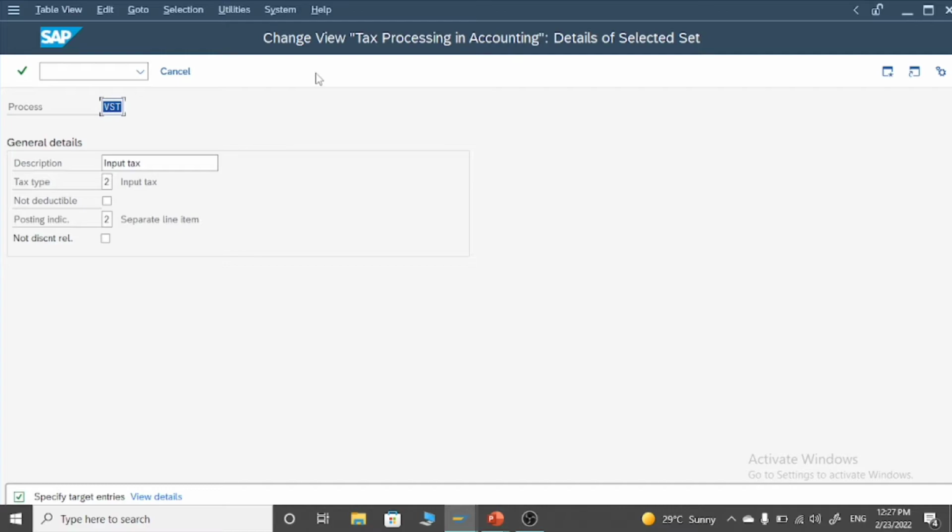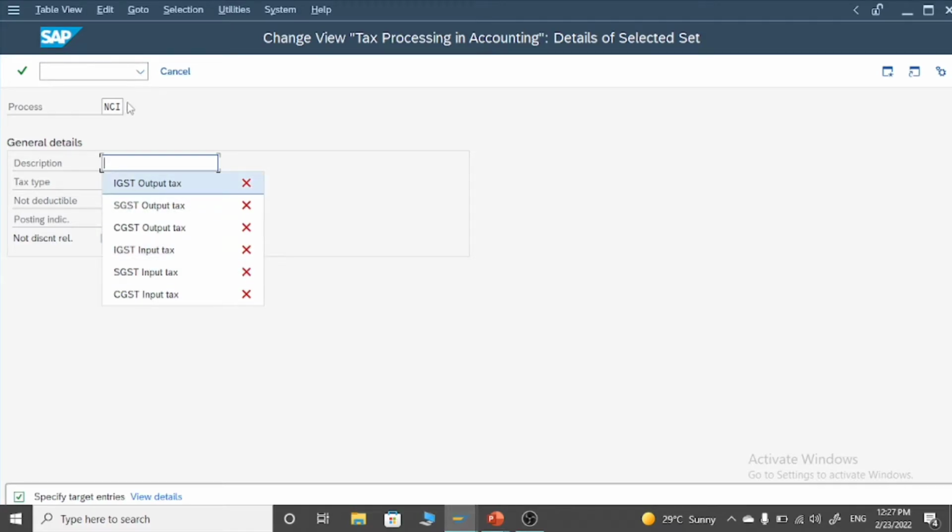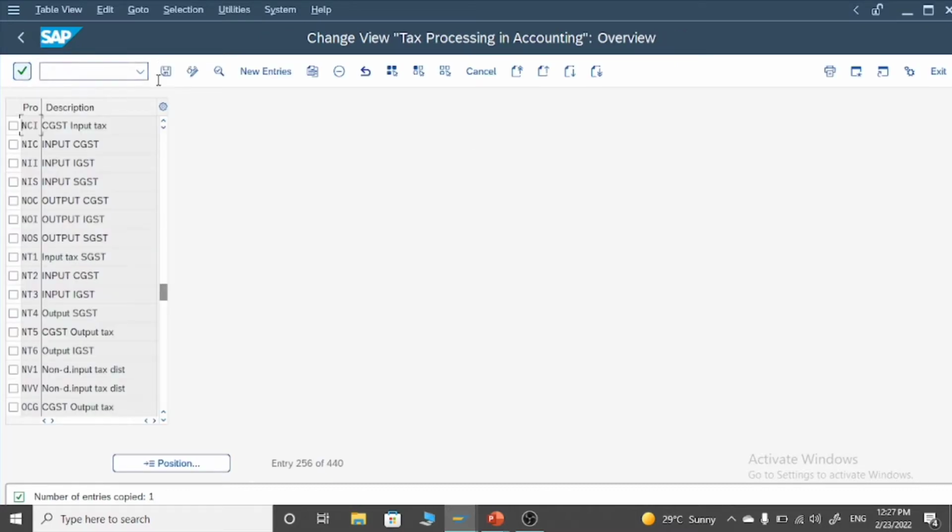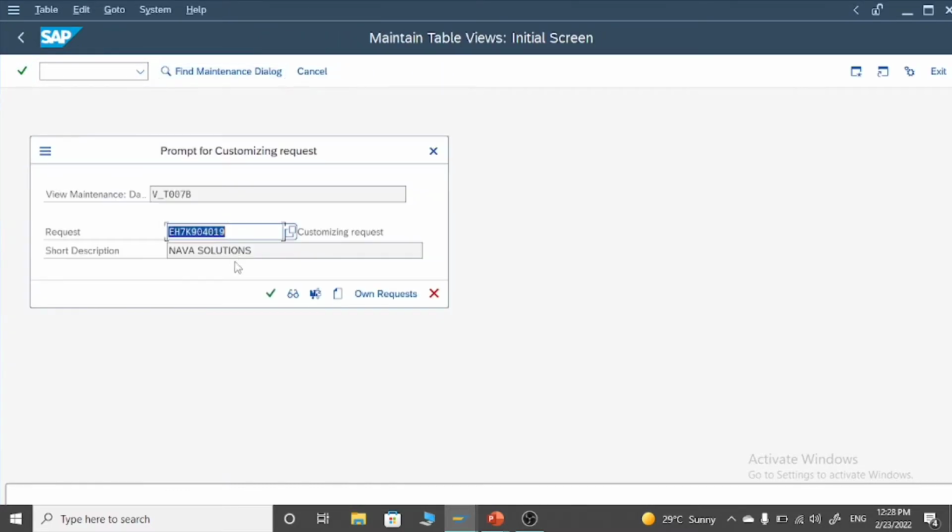Change the name, NCI. Here input, so CGST input tax. Type CGST input tax, press enter and save it.